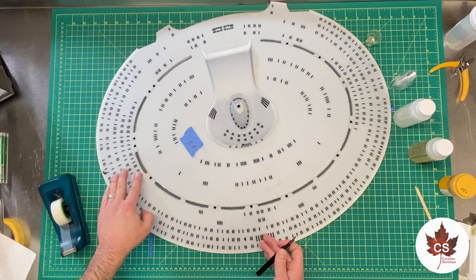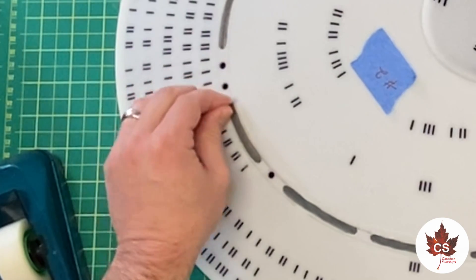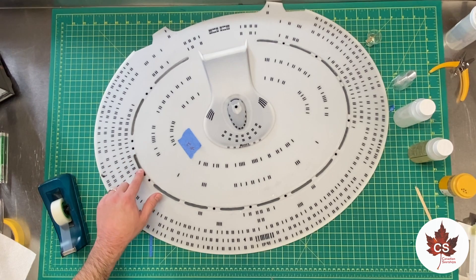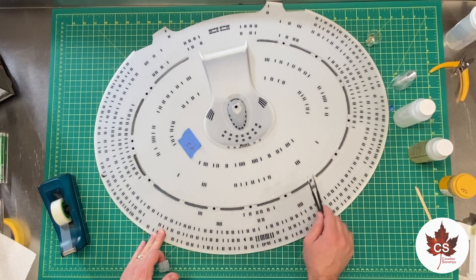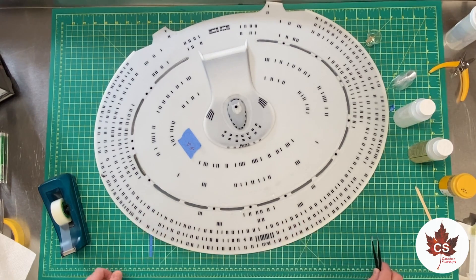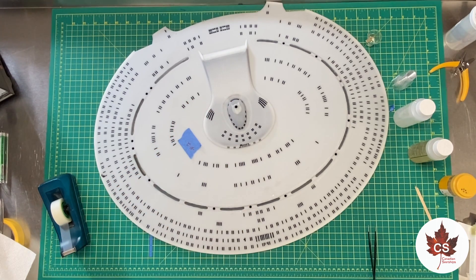The section I showed with the saucer on its back has cured overnight — I'll pull the tape off and it's good to go. This is taking about 12 hours per section to cure enough to move on to the next. I'm clearly not going to finish this in the current update, so I'll get these areas filled in between updates, then move on to the in-between areas. By then I should have solar resin for the windows. I'm also waiting on parts for the bridge and observation deck, which hopefully we'll look at in the next update.